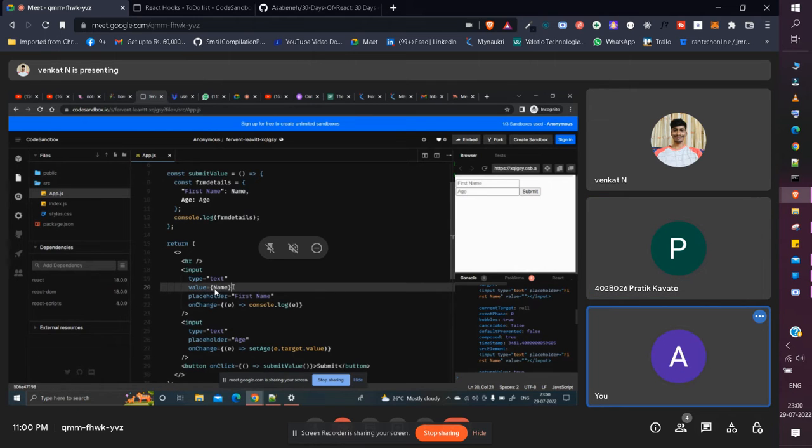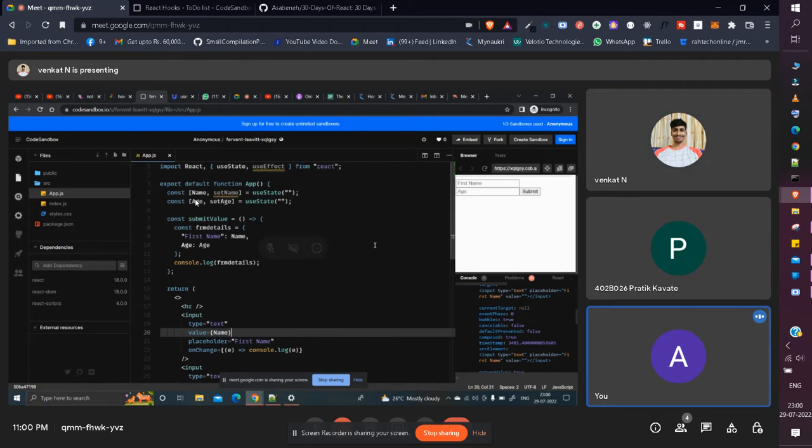Okay, so curly braces inside curly braces. I'm writing JavaScript, and name here is defined on the top and used here. Venkat, can you go up? See, on line number 4, the value is set to name, meaning the value is set to the name on line number 4, which is empty. So whenever you change the value of name, it should change.